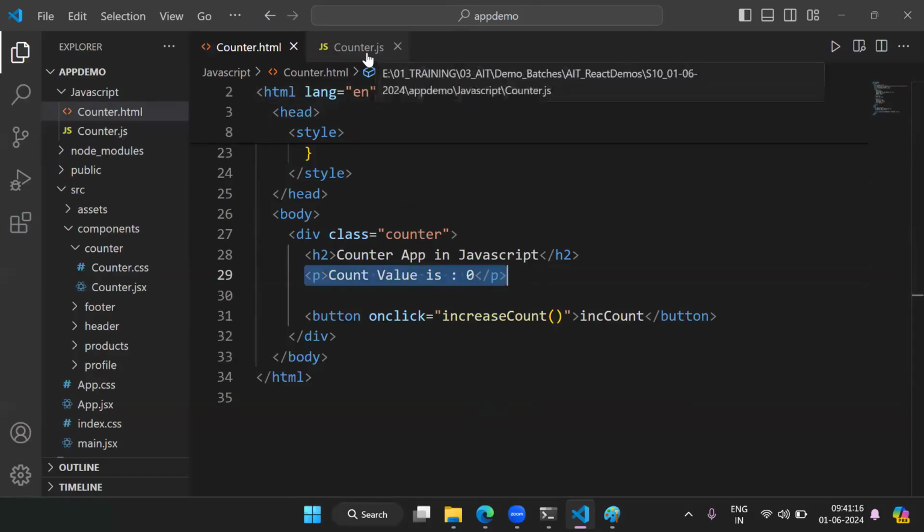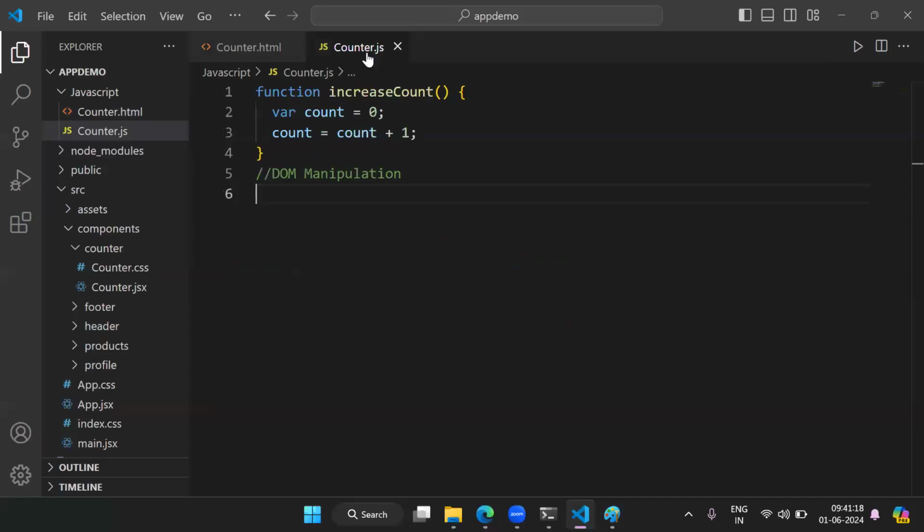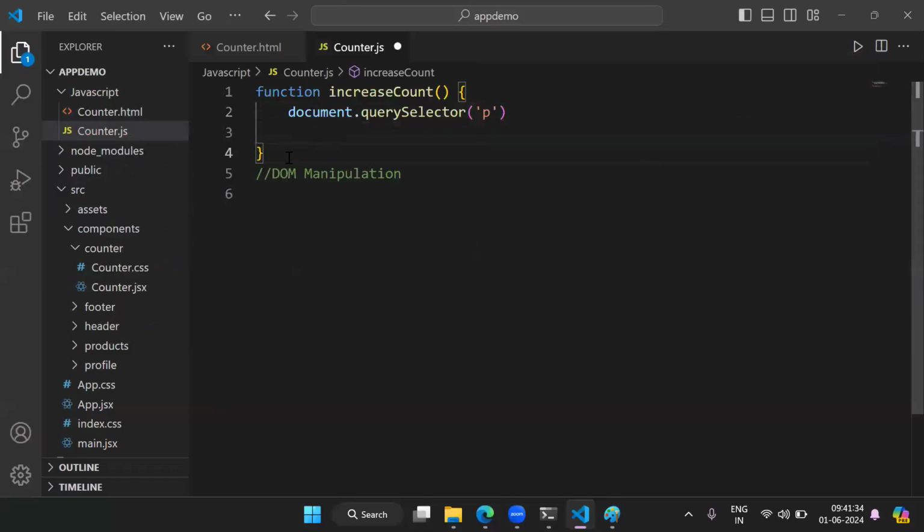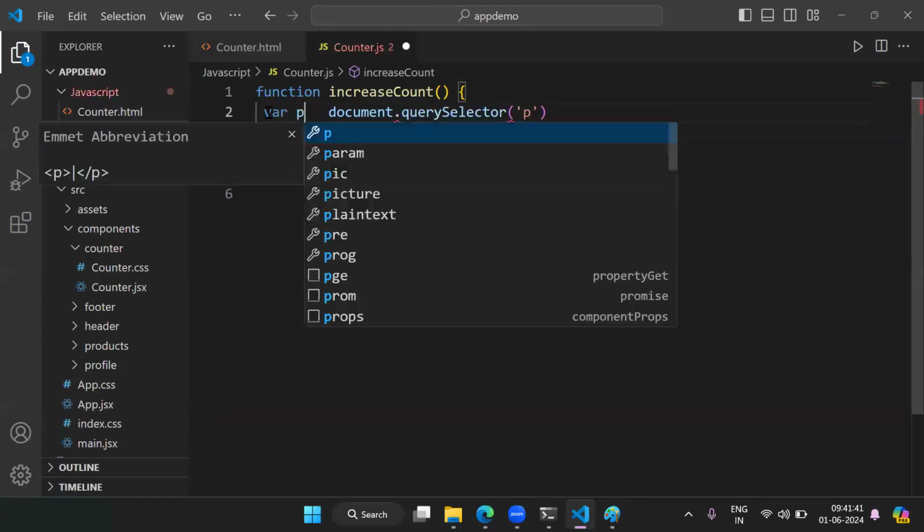How will you get the DOM element of the paragraph? There are multiple ways. I'm just going with the tag approach. So I can use document.querySelector, and I can pass my element tag name. Now it will return me the paragraph DOM element.